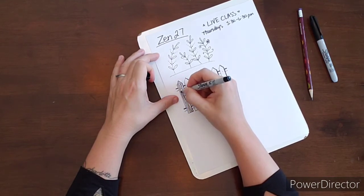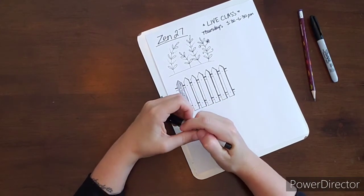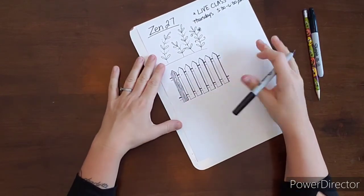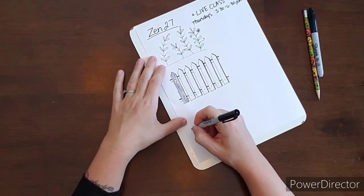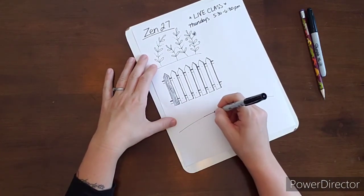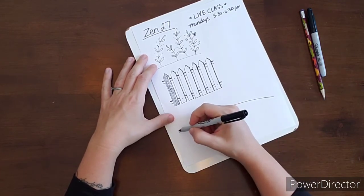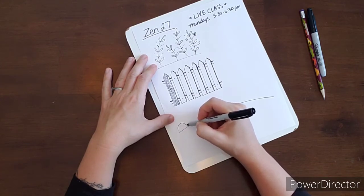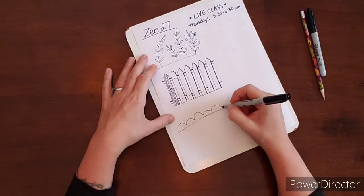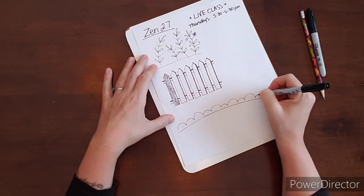It's kind of the same concept we did on a previous class where we drew some wood panels. You don't have to — this is completely optional. You can just have a white painted fence, or you can draw flowers or whatever you want across there. All right, so we'll go on to pattern number three. I'm just going to draw kind of an arched line across here. Now we're going to add a scalloped edge — it should come down pretty close to the line but not touch it.